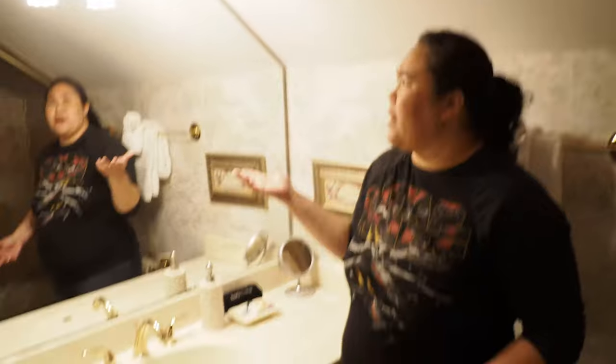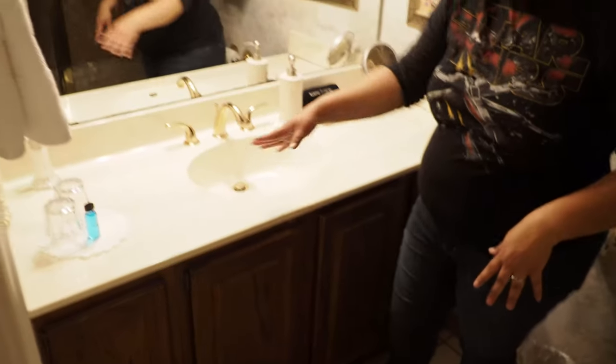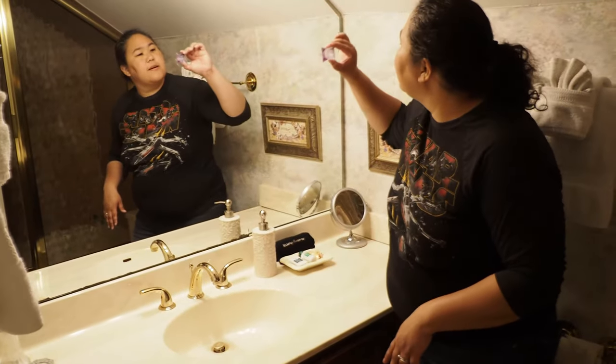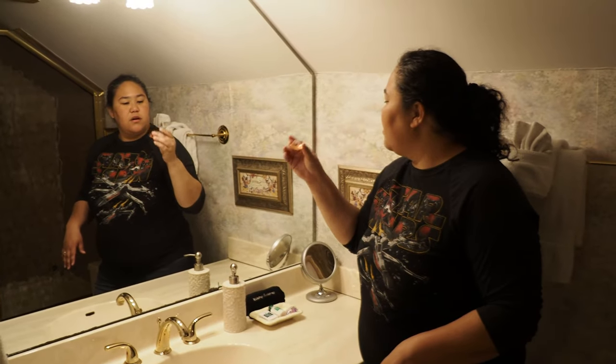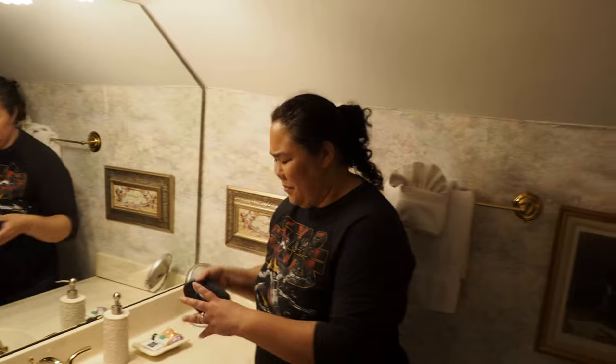And this is the bathroom. It's actually well lit in here — the rest of the room is not as lit. You have mouthwash, they give you soap, lotion. They have little pods of soap you could use for like bubble baths — you twist off and add it to your water. Makeup remover — it's just a cloth. The shower is old fashioned. My tall husband might have some issues with this bathroom. But you have a bath and a shower. And they have shampoo and conditioner down in the corner.